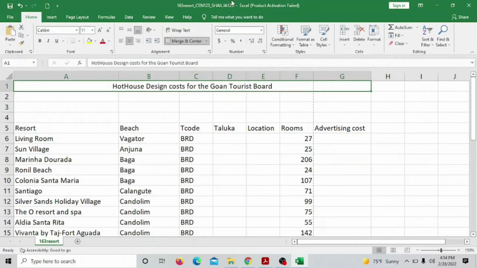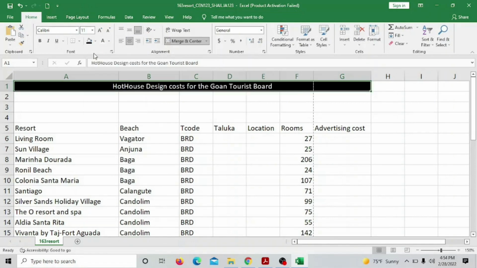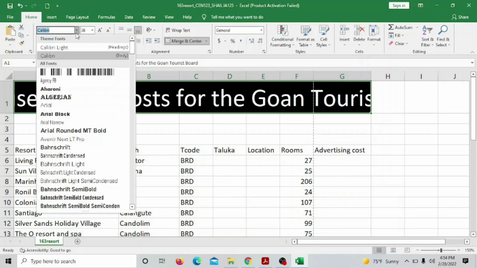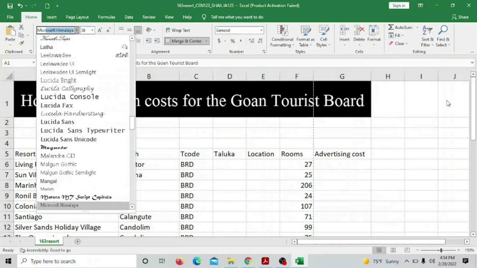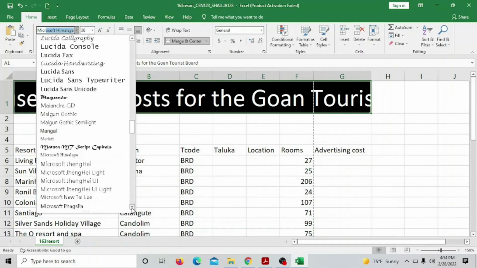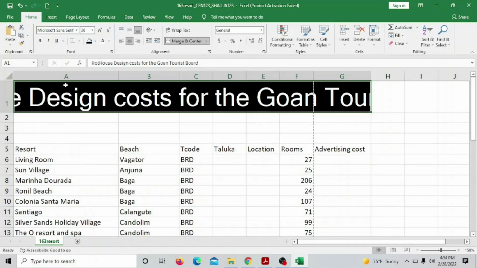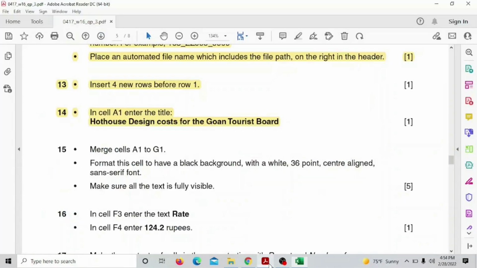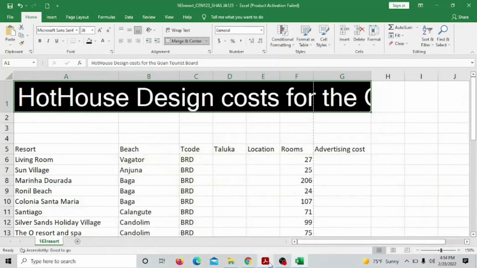After this, foreground is white, background is black, size is 36. Oh god, it's very big. Sans serif, Microsoft sans serif we have, and central align. It's already centered, but the size is too big. 36 points.